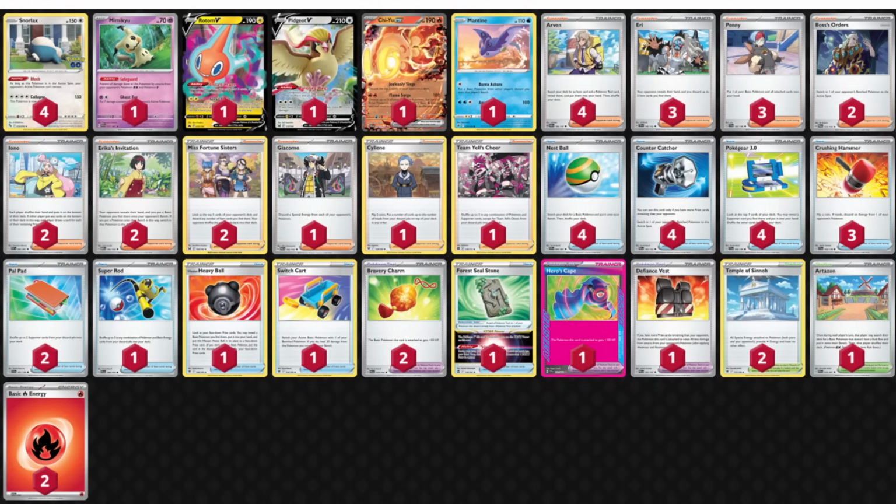Onto the deck list then, again keeping things pretty simple. I'm slowly creeping up my Crushing Hammer count within the deck list because I do think it can be relevant into the likes of Giratina and Lugia. At the very least, it makes them draw cards, naturally cycle through their own deck and get rid of resources at times, so as not to buy you free turns. Beyond that, it's a really straightforward 60.